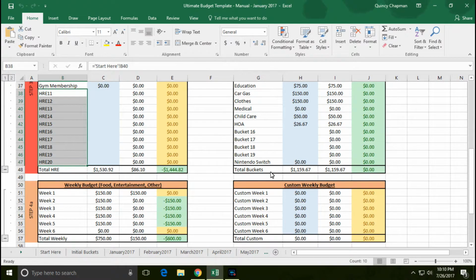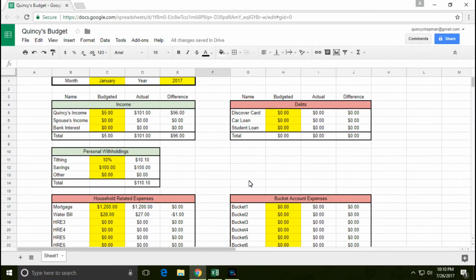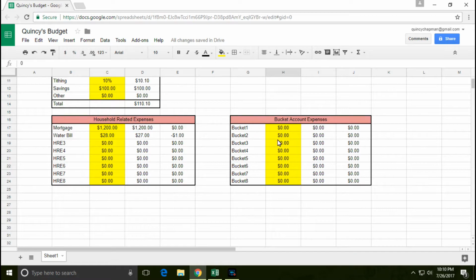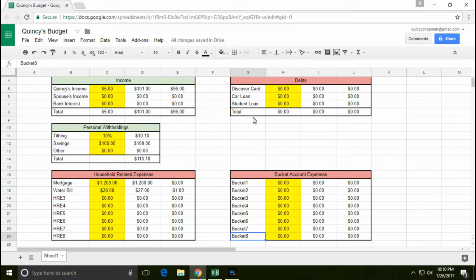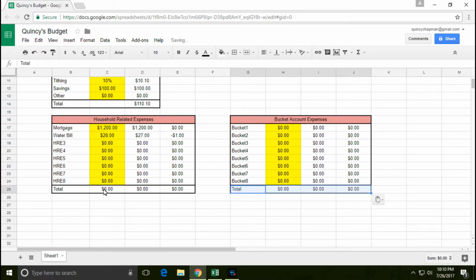Now we're going to need some totals on the bottom. So we have our total household related expenses and our total buckets, and we're going to go ahead and add that in. So up here we are going to grab the total line, which is this one, and we'll just copy that and we'll paste it right here, and we'll paste it right here. Now you'll notice this right here, the sum is only summing these three. So what you can do, there's a couple ways we can go about this. You can delete what's inside the sum, and we can just re-highlight these and hit enter, and that will now sum all of those. We can also go ahead and just start all the way over, equals sum parenthesis, and then we'll go ahead and highlight those, close it, and there it is.